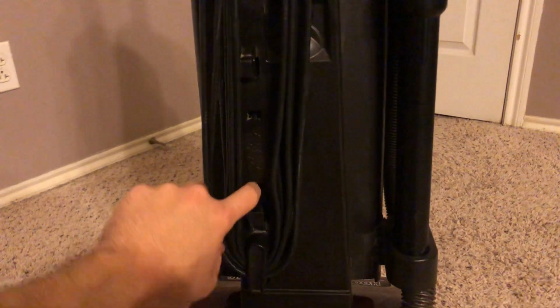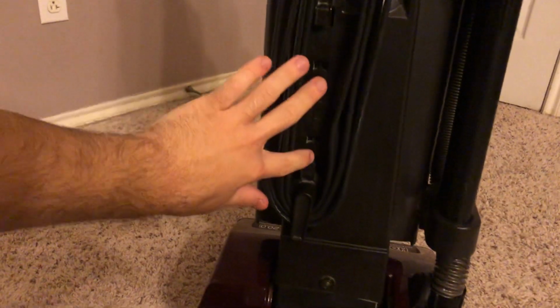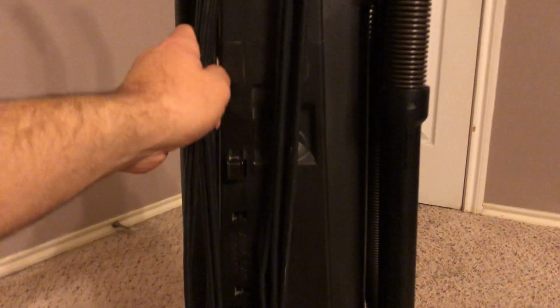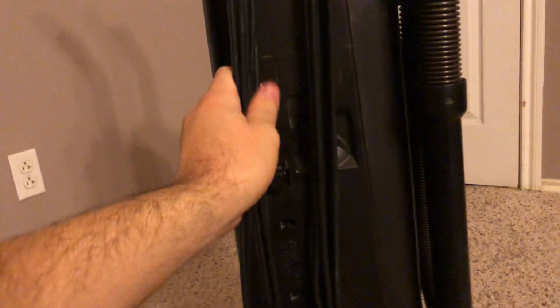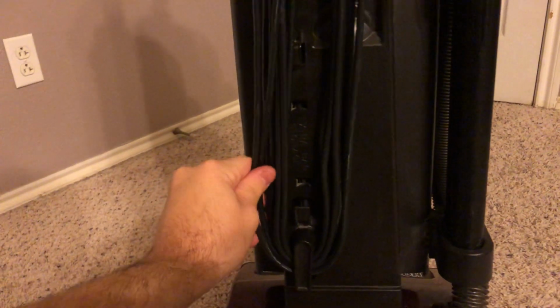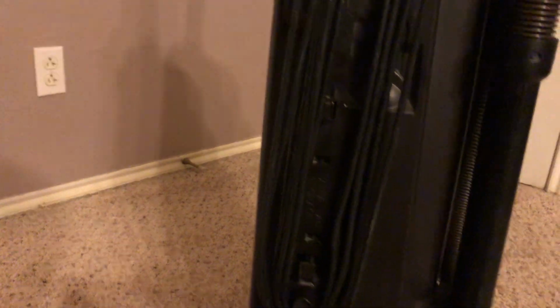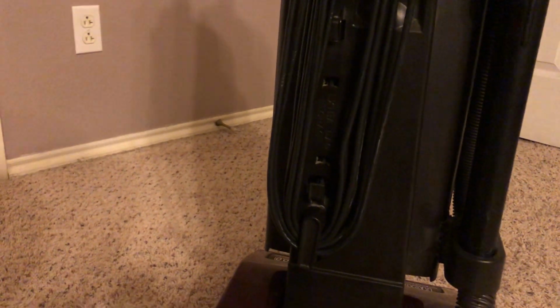And on the back here, you have a little section to store extra bags, should you so desire. And you also have your very long, I think this is about a 30-foot cord. It is in relatively good condition, except for this small little nick right here. Which, unfortunately, it's not easy to get cords for these things because they are a proprietary design.